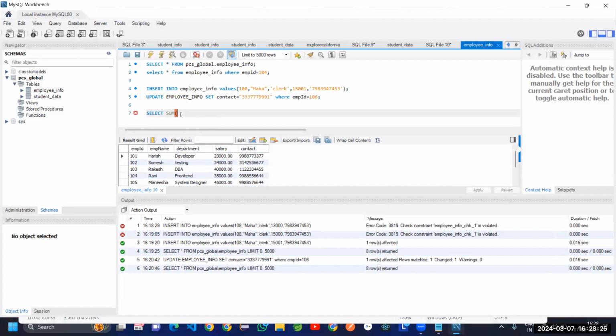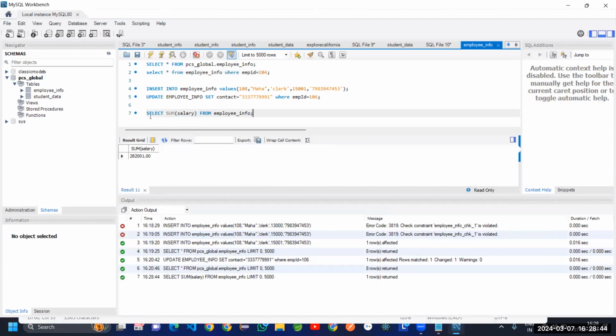We need to mention the salary name. So okay, keep that simple. From employee info. So now if you try to execute, yeah. 2,82,001 rupees is the sum of salary.